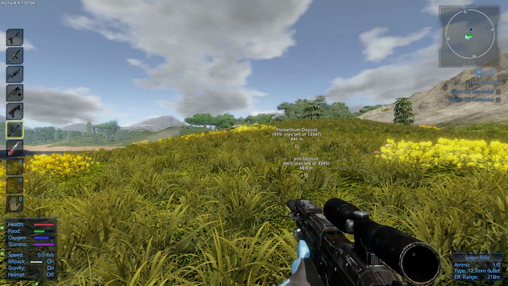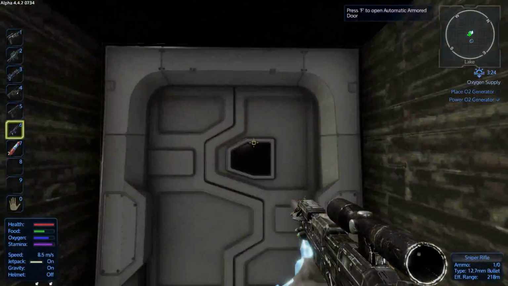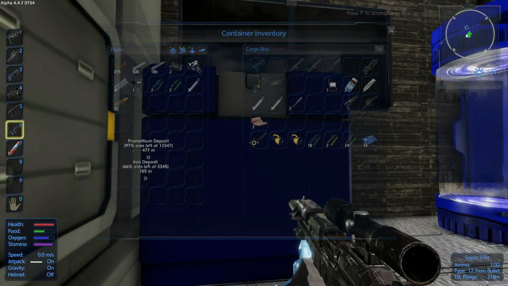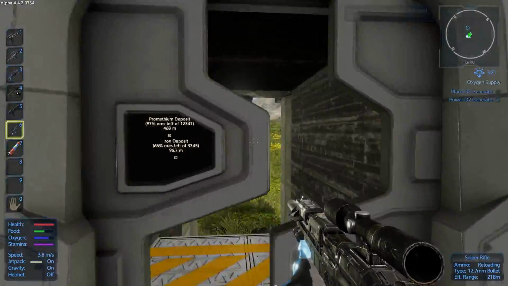I don't. I don't have bullets in my inventory for this sniper rifle. The sniper rifle is pretty sweet, man. You shoot something in the head and it is down one shot. Do I have bullets in here for it? I do. There they are. Bingo. All right, and reload. R for reload. Bingo. Let's go over here.